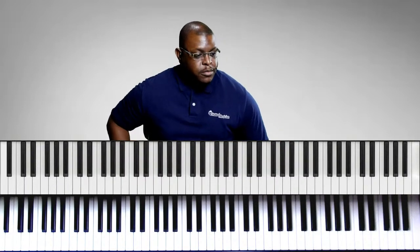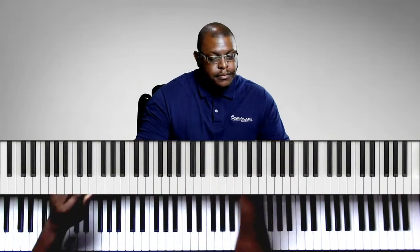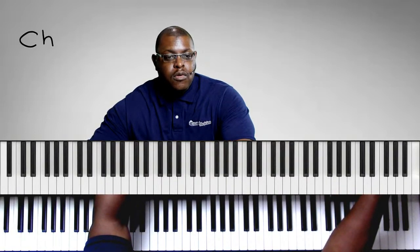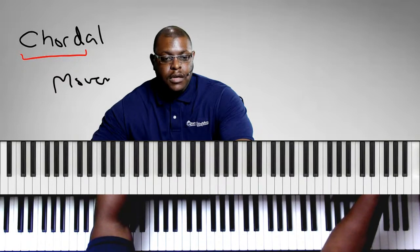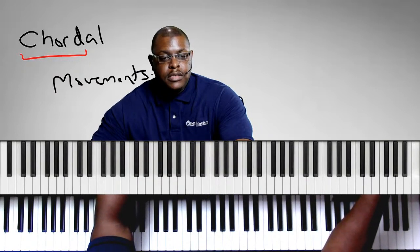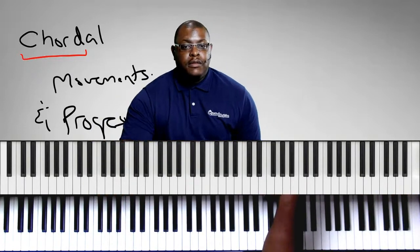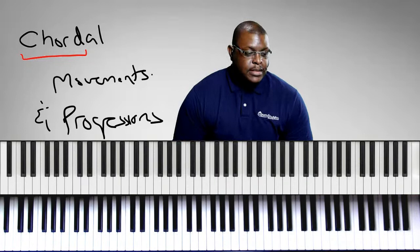WV Monitoring asks, could you please talk to me about what is in your, it's not cortal, it's chordal. Let me make sure everybody can see this. The word sounds the same, but it's chordal, so kind of the root word being chord. So chordal movements and progressions.